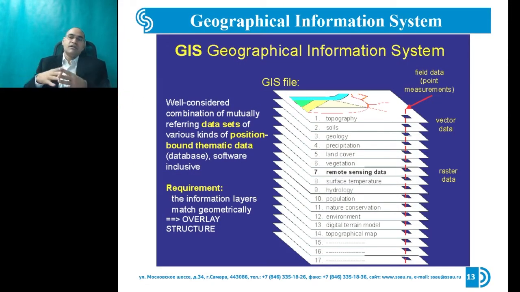So I think these are the basic slides, and I think you know what remote sensing is and what GIS is. GIS is simply a number of thematic layers or pieces of information which can provide the answers to our queries according to their background, or we can update, manipulate, or change this information. For example, when I complete some research work and save it in a GIS module, later on any other researcher can update and change this information or manipulate it according to the current date.